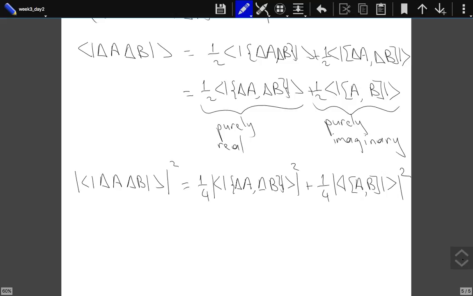And you see, this is a positive number. So this sum is always larger than this one. Because we don't know what delta A, delta B anti-commutator expectation value is, but whatever its value is, it's always greater than or equal to 0. Since this is greater than or equal to 0, when I add it to this one, I get a number that is larger than only this one. So that's why this sum is larger than or equal to only this one. But kind of that completes my proof.